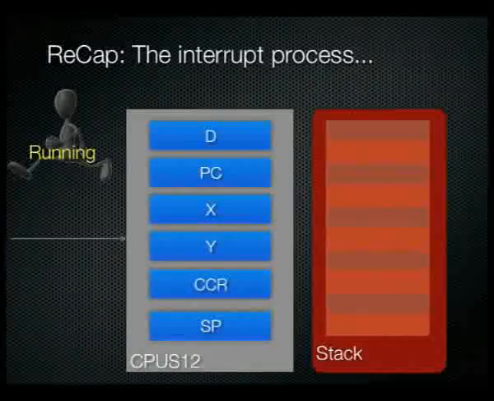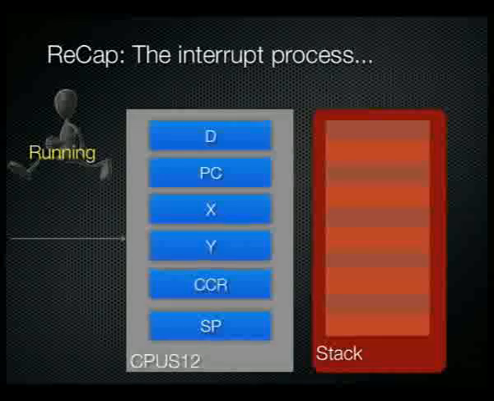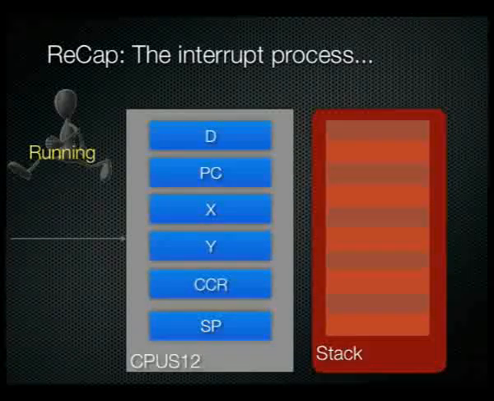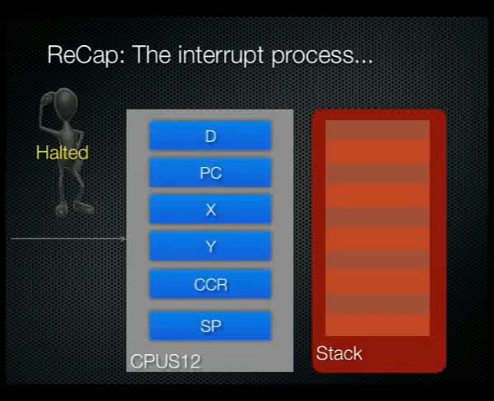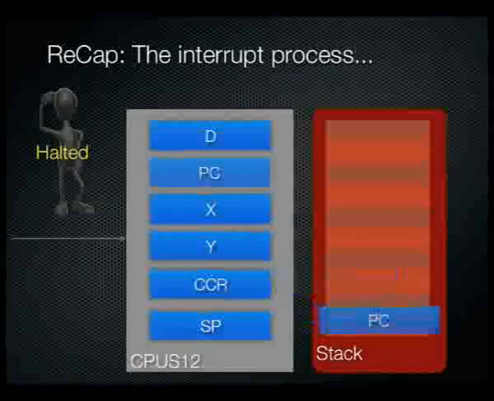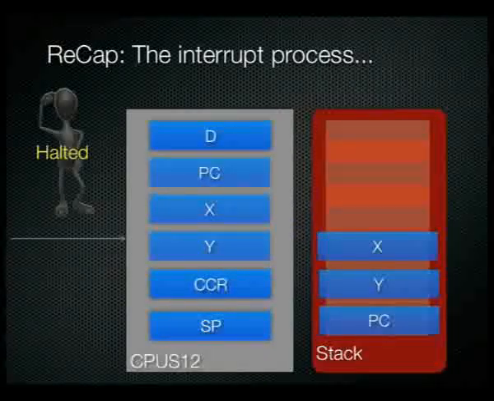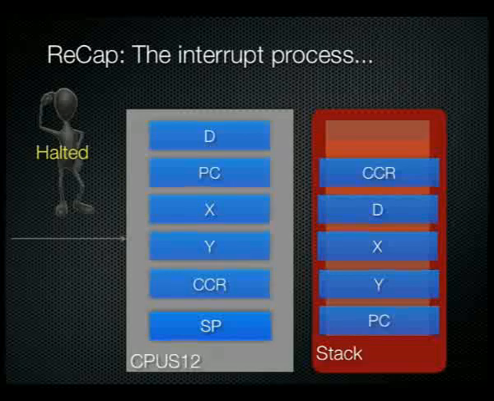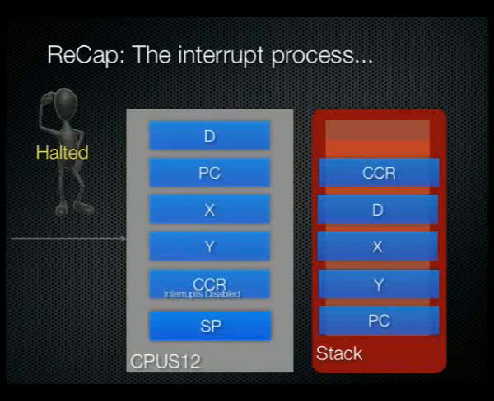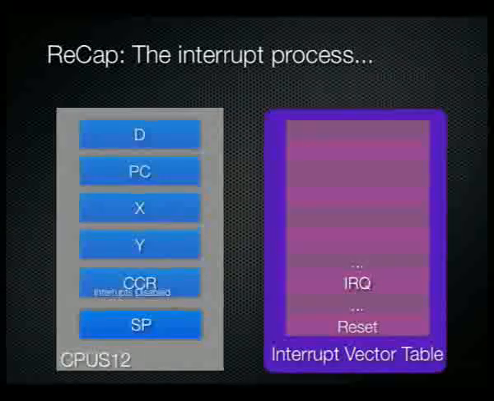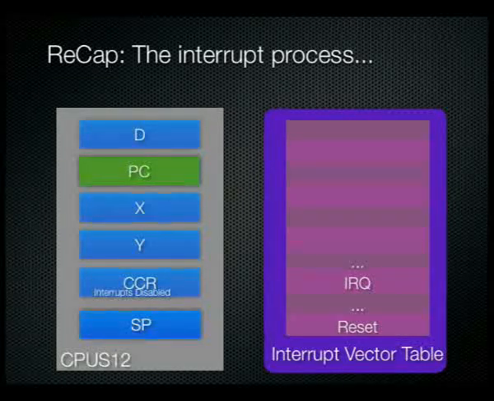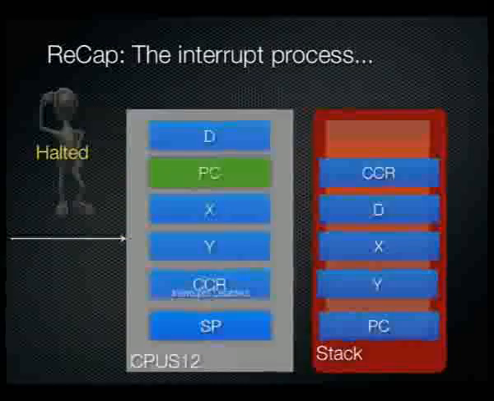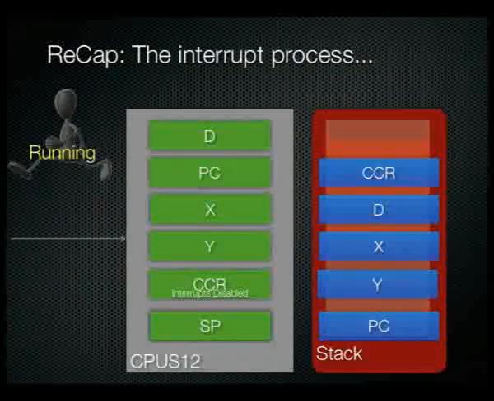So to recap what happens during our interrupt process, to incorporate all the stuff that we've talked about so far, we effectively have our processor running, simply doing whatever tasks we've assigned it. We have an interrupt triggered, okay, so the process is halted. We then have the entire context of our CPU pushed onto our stack, so our program is effectively paused. Because this is an IRQ interrupt that triggered, we then go to the interrupt vector table. We get the value of our IRQ memory location, so we get the pointer that points to our IRQ ISR, and we grab that and put it in the program counter. Then we simply go and start running that interrupt service routine.